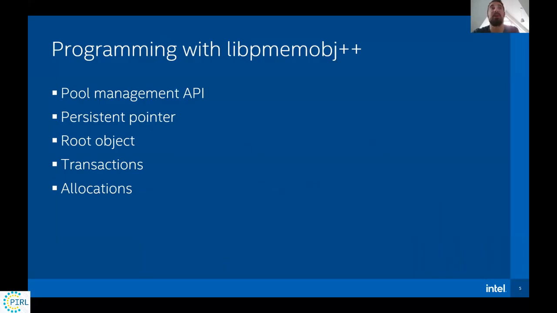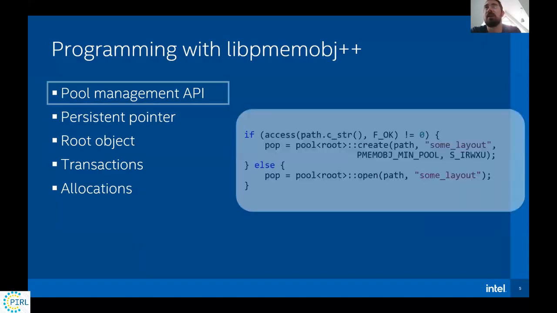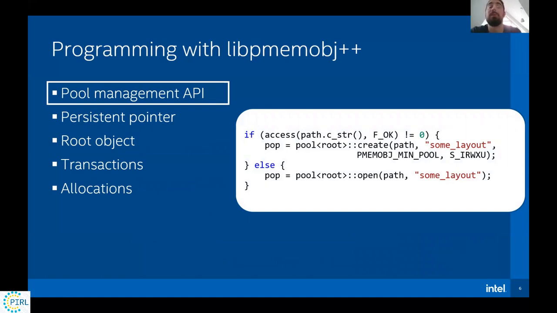Now I will describe briefly the main features of this library. I will start with the pool management API. Persistent memory is usually exposed by the OS through a DAX-enabled file system, and memory mapping is used to take advantage of the byte addressability of PMEM. However, mmap does not guarantee the address of the mapping, especially if address space layout randomization is enabled. So libpmemobj abstracts away the underlying storage, providing unified APIs for managing files. The entire library adapts to what type of storage is being used and does the right thing for correctness.